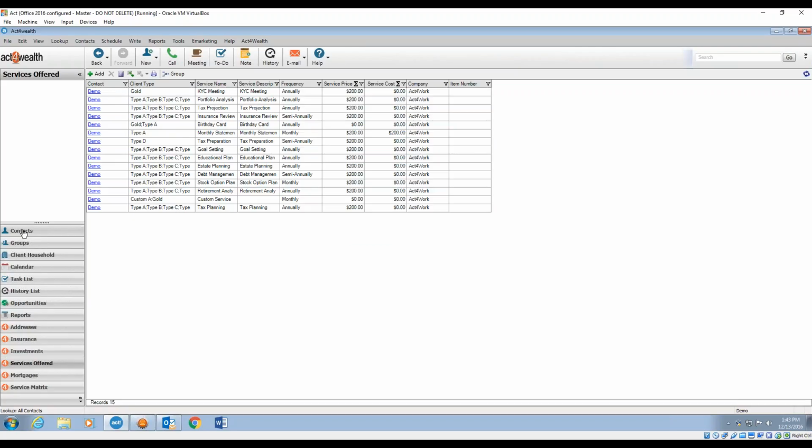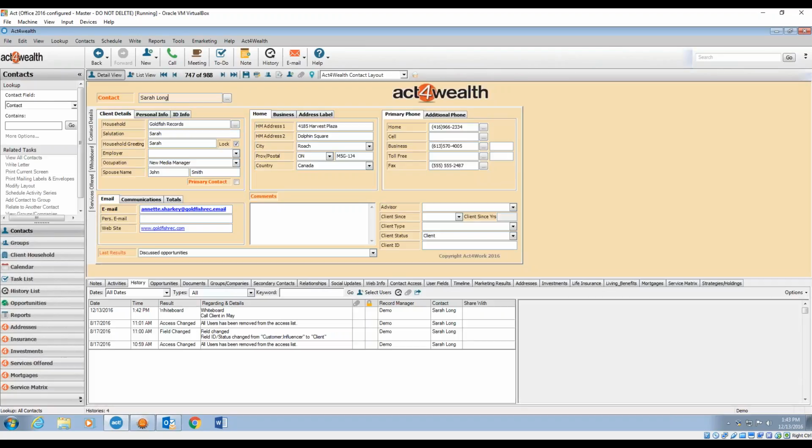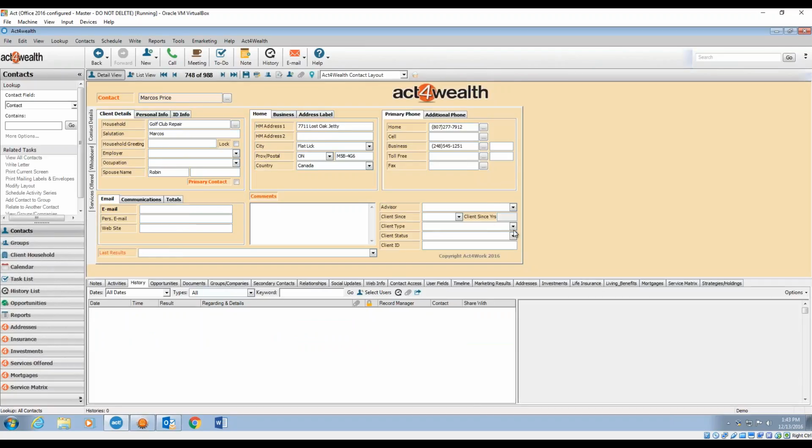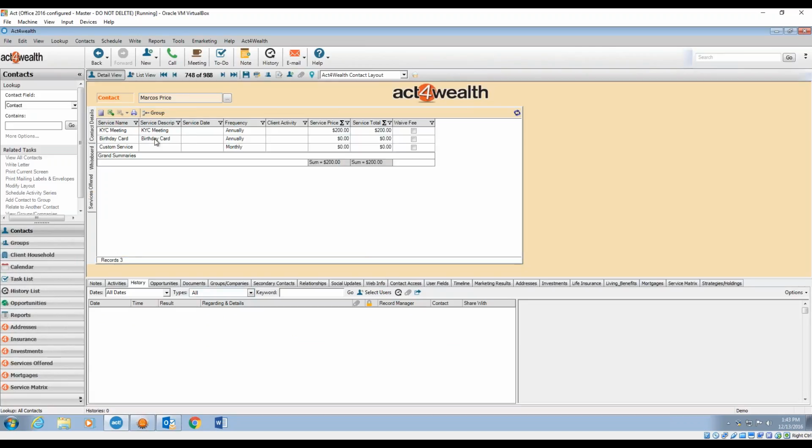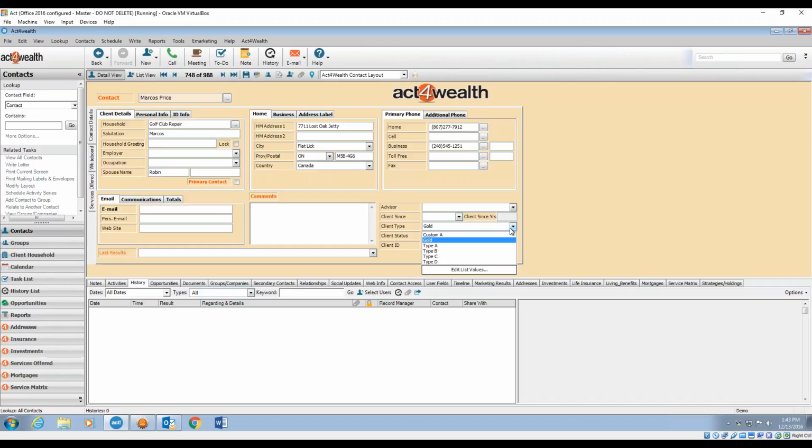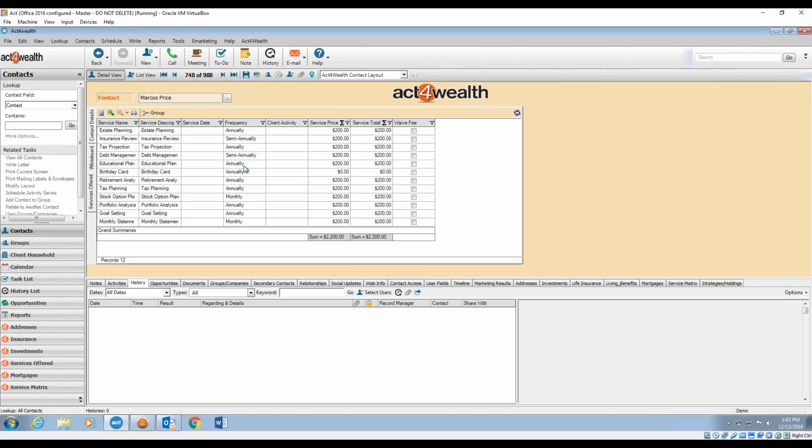So when we actually go to a contact record, we can go to this information and we can actually change the client type right here by simply grabbing the gold, and it'll generate the services offered on this side here. So if you go in here, it'll show us all the services offered that we provide our gold clients. But if this client has now changed their status, they're becoming an A client, we just simply have to switch back out. We grab the record here, we change it to an A client, and it rewrites this table here. So now you can offer the services that an A client is going to receive.